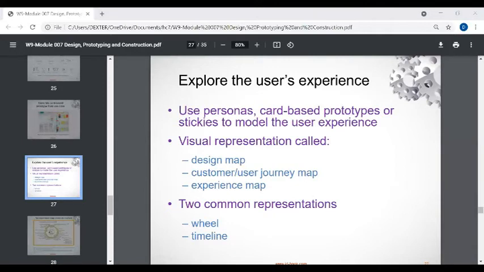They support designers in considering the user's overall experience when achieving a particular goal and are used to explore and question the design experience and to identify issues that have not been considered so far. They may be used to analyze existing products and to collate design issues, or as a part of the design process. There are many different types of representation of varying complexities. Two main ones are the wheel and the timeline.